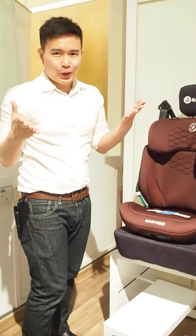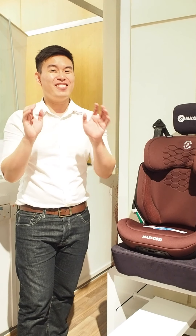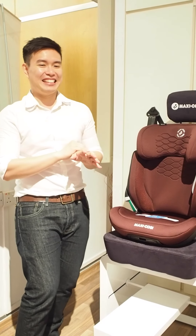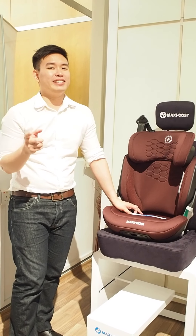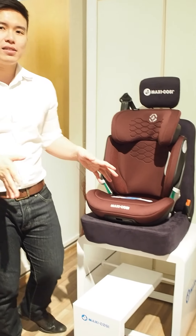The Maxi Cosi range — of course you already know about this — more than 50 million babies have been delivered safely with Maxi Cosi car seats. As a champion leader ever since 1983, they were the first to create the rear-facing car seat, so when it comes to car seat safety, you definitely need to check out Maxi Cosi. So what exactly is the Caray?